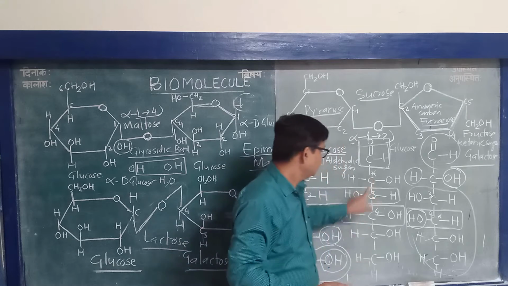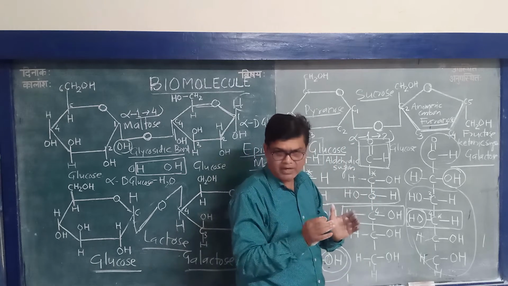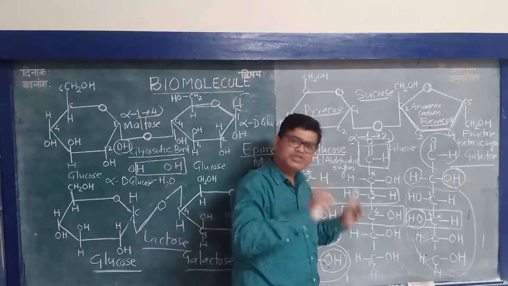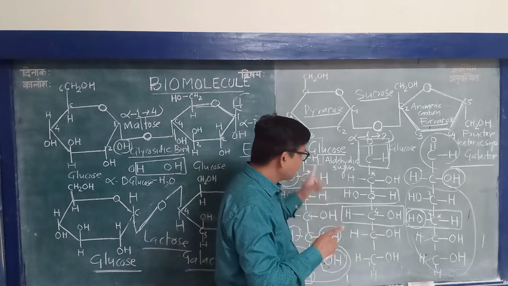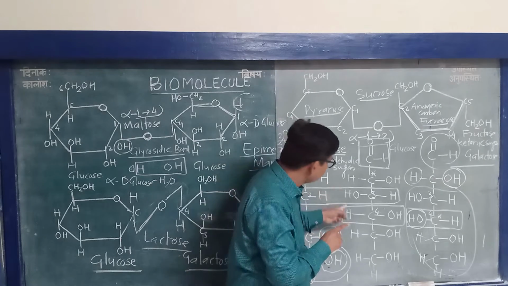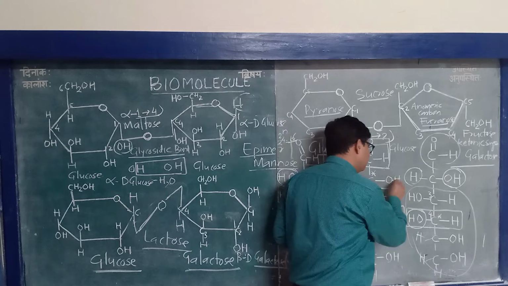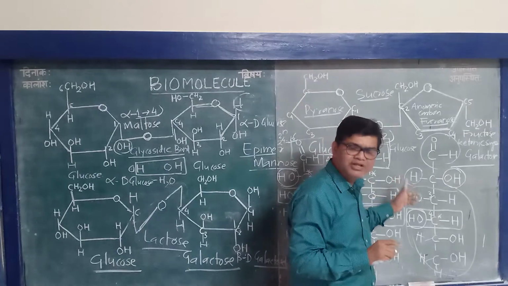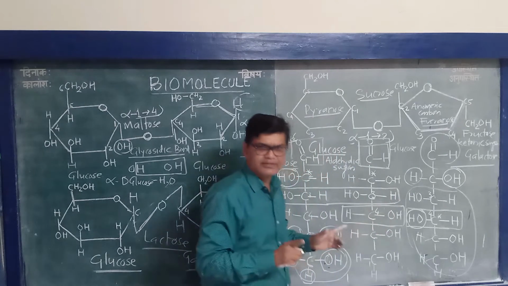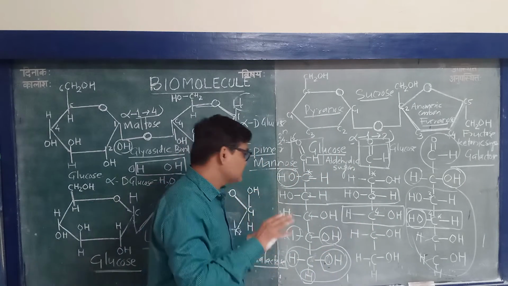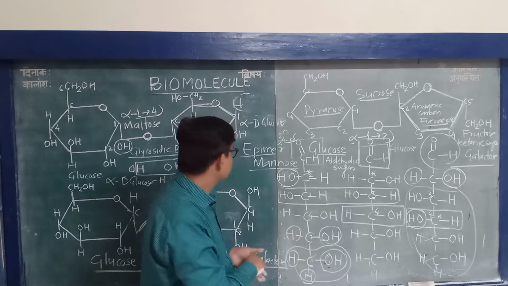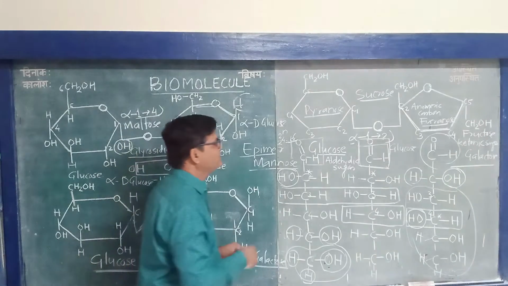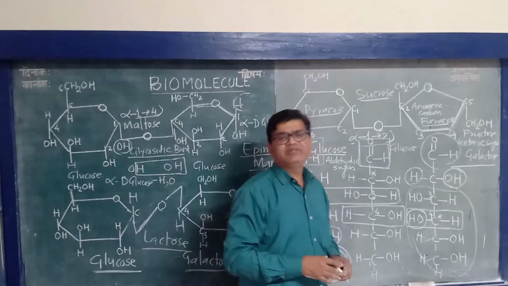Besides that, there must be a hydroxy group, alcohol group, and then hydrogen. So you have to judge whether the valency of carbon is fulfilled in the chemical structure or not, or the valency of oxygen is fulfilled, because the valency of oxygen is 2 and the valency of hydrogen is 1. So if you remember the valency, then you can draw the chemical structure of all the monosaccharides, and of all the disaccharides. Such a type of question is generally asked in any competitive exam.